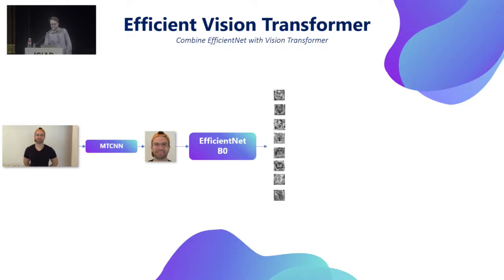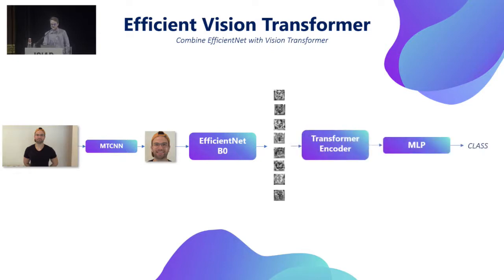This is important because this is the smallest one of the EfficientNet networks, in order to obtain a light network, a light model. And also this is a learnable process. So we do not just split the image in patches, but we transform the image into patches. And then you have the transformer mechanism in order to obtain the classification.